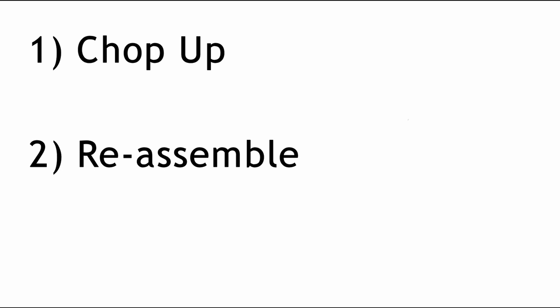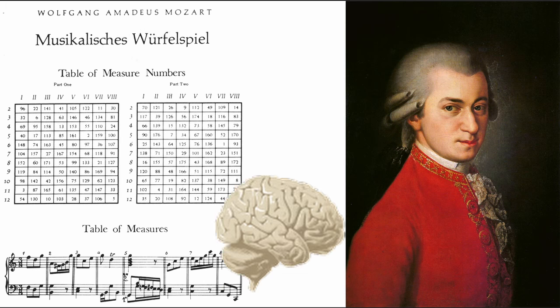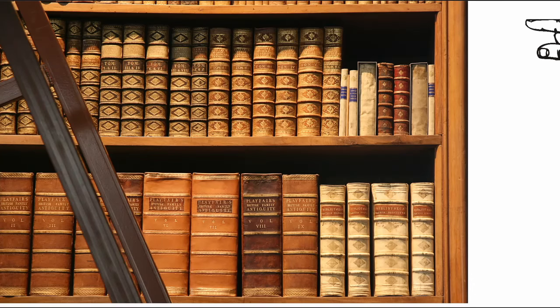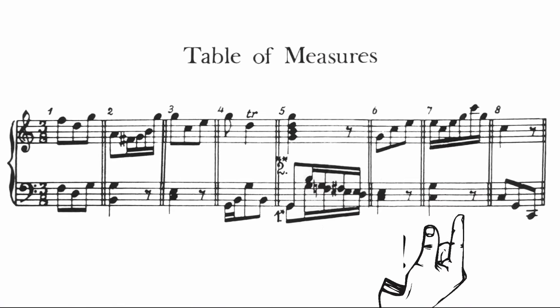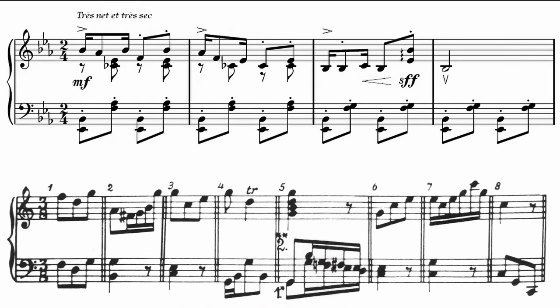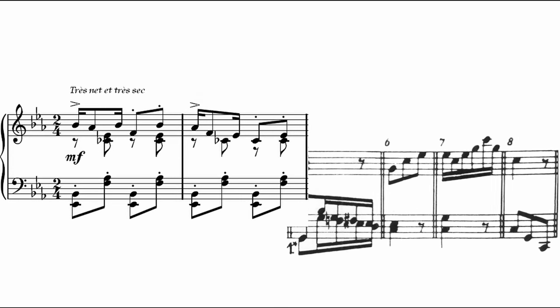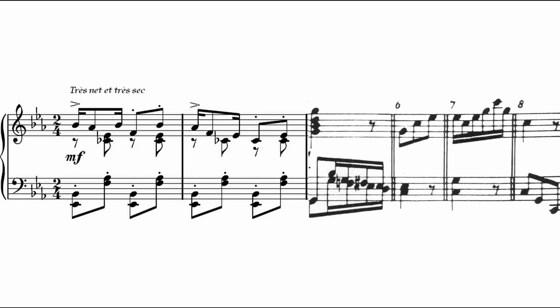EMI is actually very similar to Mozart's dice music, but she's a bit more intelligent. Both programs need a catalog of musical ideas to draw from. In dice music, that catalog is pre-composed. EMI, on the other hand, scans multiple musical pieces and is able to chop up the piece and use specific musical structures. However, EMI is able to modify the music under very specific parameters to make music that makes sense.